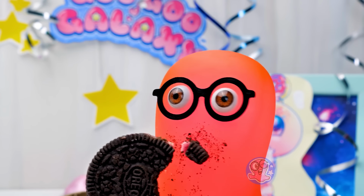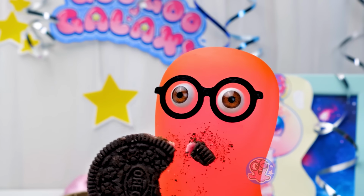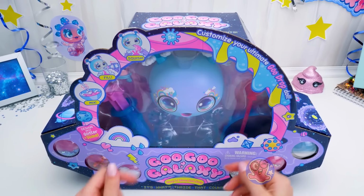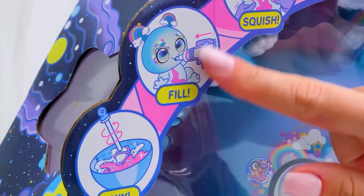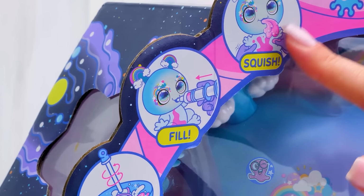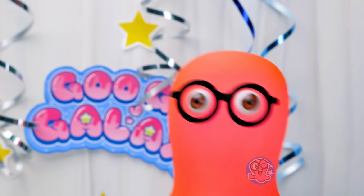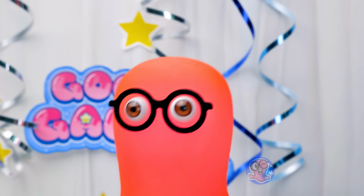Her favorite batter. I'll have more yummies then. And what did she bring? Ingredients and some tools to mix them. Let's see. Fill and squish star goo out of her. It's gonna be so fun! So what are we waiting for? Let's take her out and feed her until she's full!